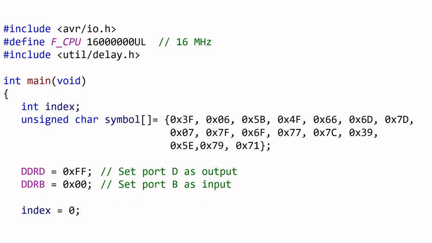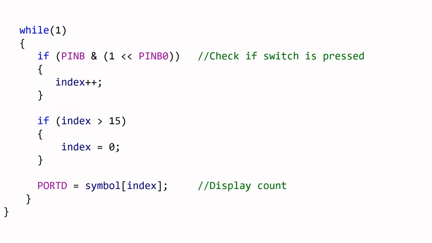We're starting with 0. And here is the code that will detect the switch. So this line here, if PINB and brackets 1 left shift PB0, basically this line of code will check for the switch to see if it's pressed. I'll get back to this in a few moments if you're not familiar with it.